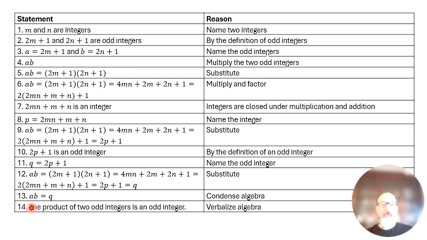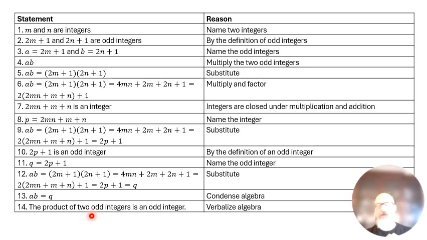What are we proving here? The product of two odd integers is an odd integer. Okay. The product of two odd. So product is the answer to a multiplication. Odd integers follow the definition 2m plus 1. So they're like a is equal to 2m plus 1. Just to remind you of the truth of this statement.